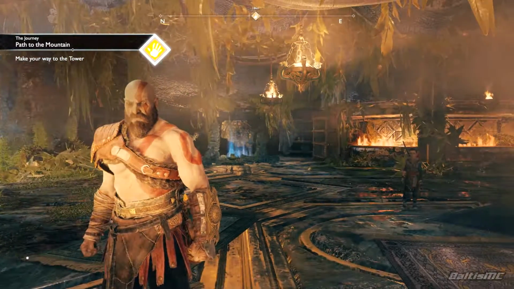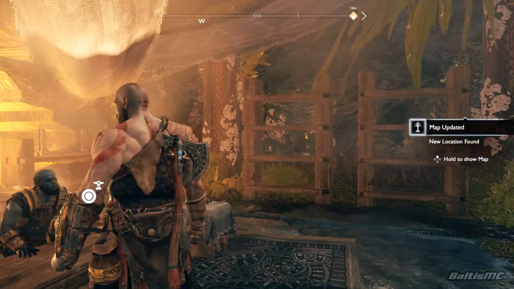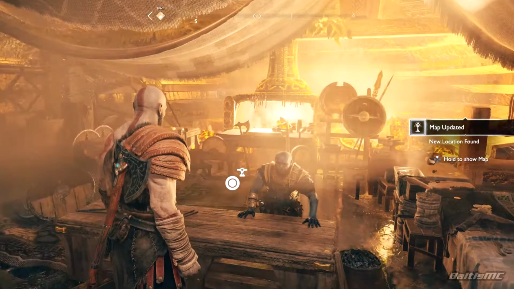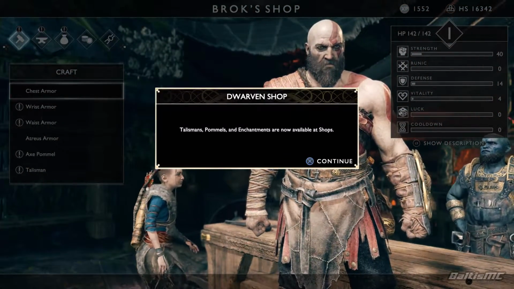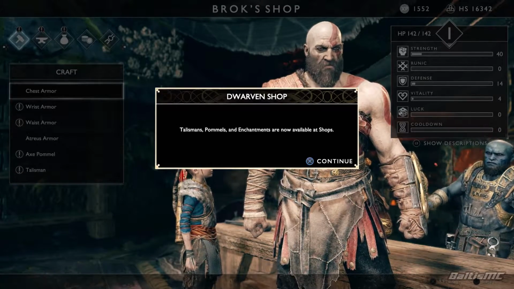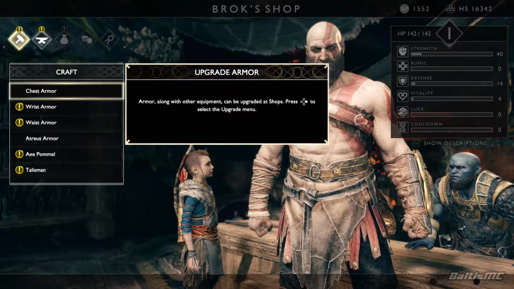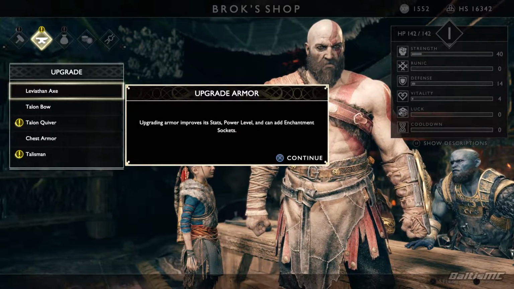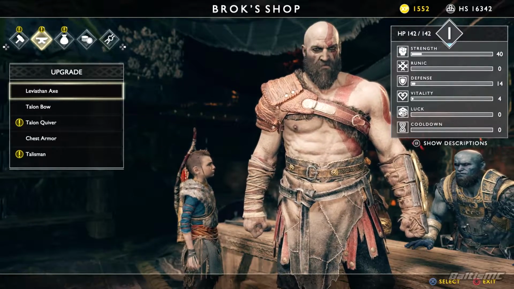Alright, yeah, we can access those doors over there now, but there's not much that we can do with them for the time being. We'll just have to remember them for a little bit later on. But before we do anything else, let's go ahead and talk to Brock here. Talismans, pommels, and enchantments are now available at shops. Armor, along with other equipment, can be upgraded at shops. Yes, we already know about that.